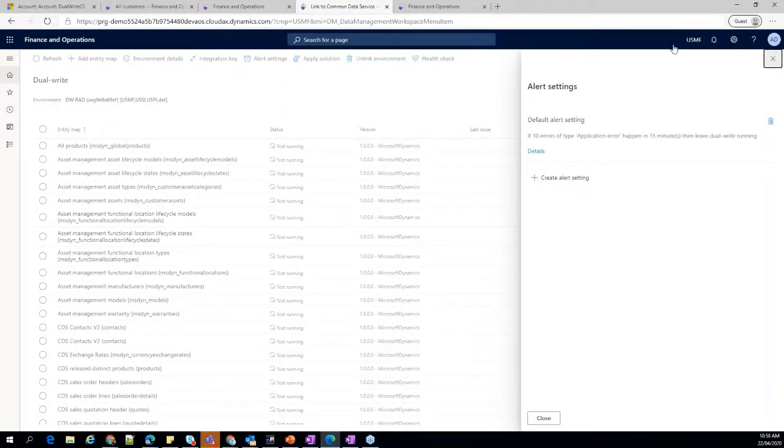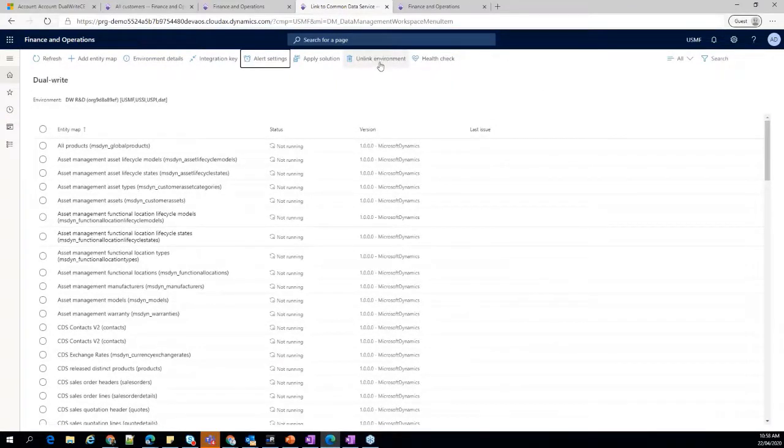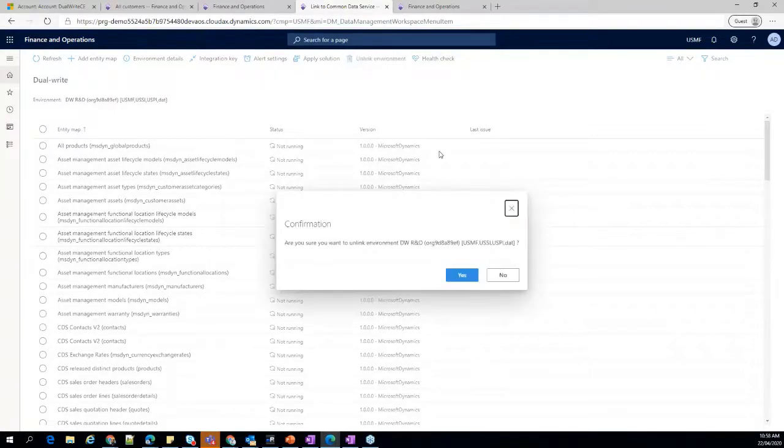Another thing is unlink environments. Once you have done the environment linking, this button comes up and you can unlink the environment. One of the requirements to unlink an environment is, if I click this one and say yes, it will say all the entity maps must be in a not running state.